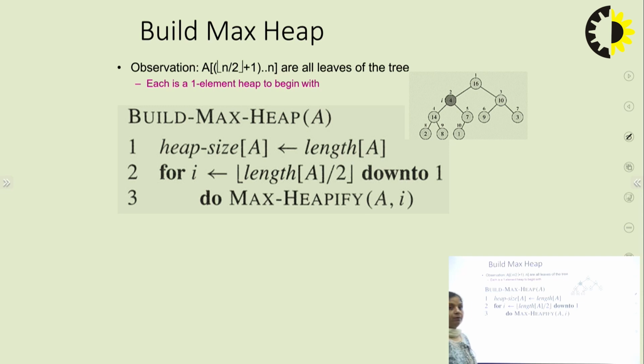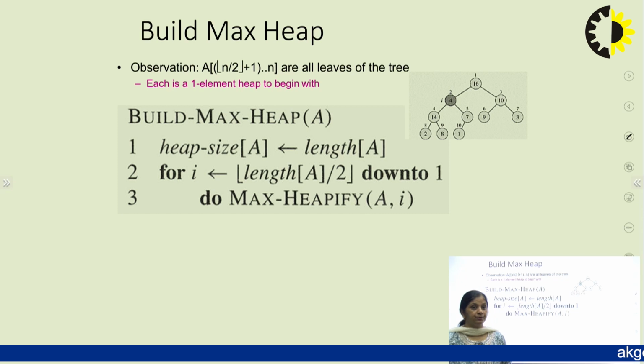So the other method is build max heap. Firstly, when we do heap sorting, we create a heap, then we delete elements one by one. So build max heap. What we have talked about, we have two approaches. What are the two approaches? One is top to down and one is bottom to up. So we have taken the bottom up approach so that we can do fewer calculations.